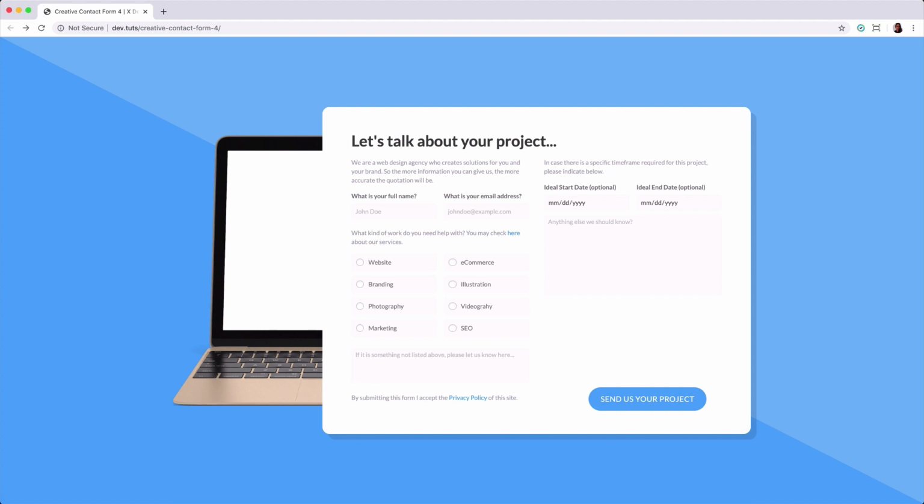Firstly, I'm going to cover how I implemented the layout of this form, how I created a splitting diagonal background for the section, which didn't involve any custom codes, just playing around with the values of the settings of the column. And then I'm going to show you how I styled my contact form this way and how I customize the style of my checkboxes. So without further ado, let's jump into the builder and get started.